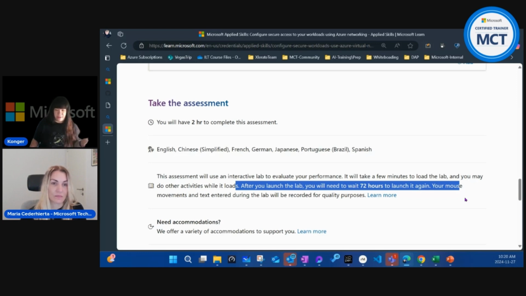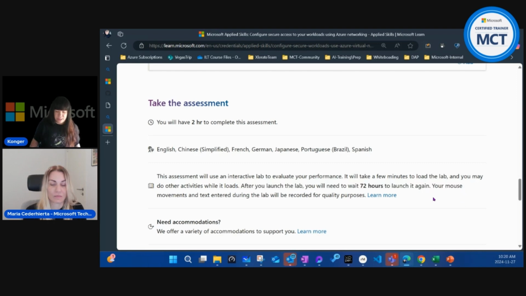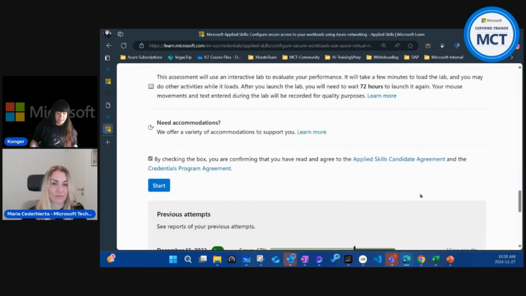That was back when the applied skills were having some technical issues. I got a failure because the machine didn't launch. So sometimes it might not launch, but just be aware that if you fail or you timed out, you have to wait 72 hours before you can launch it again and redo it.